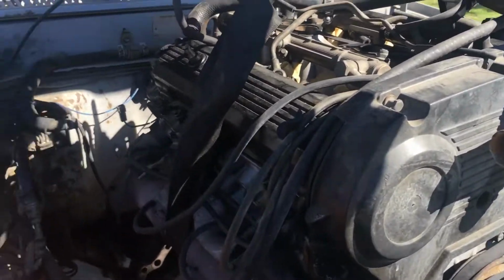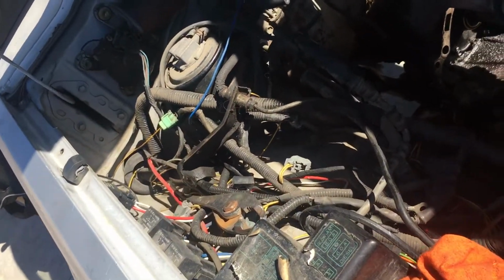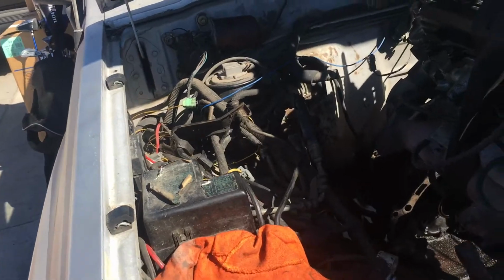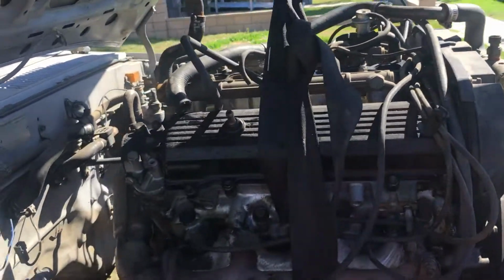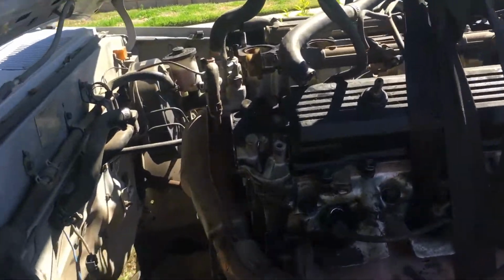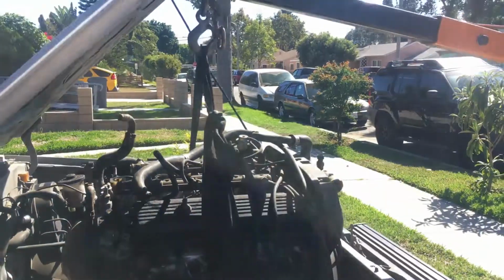So I just decided to take it out. And I'm not running original harness. I have a Megasquirt standalone system for it. So that's why it makes it fairly easy just to unplug everything quick. Just disconnected everything. Motor coming out.